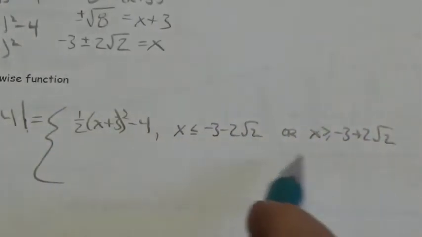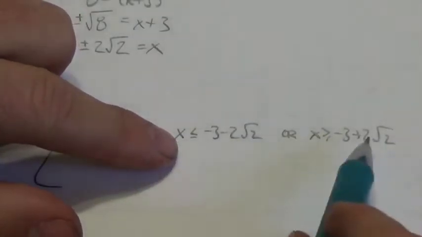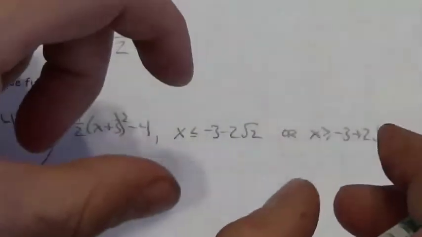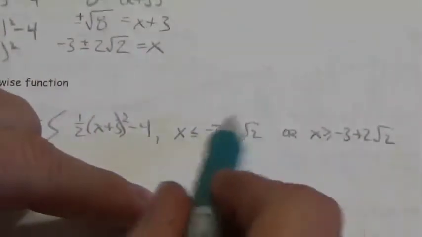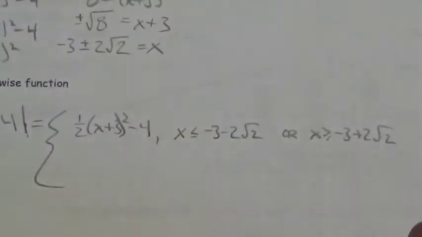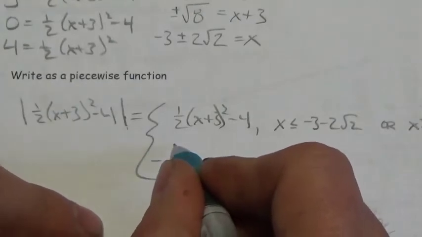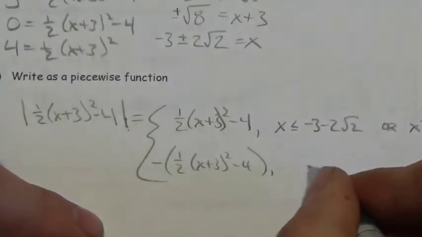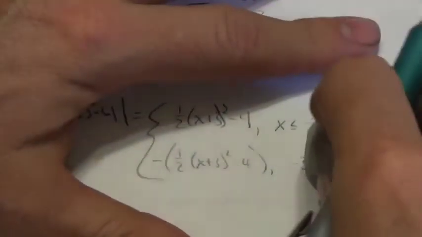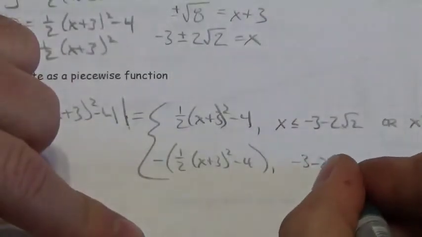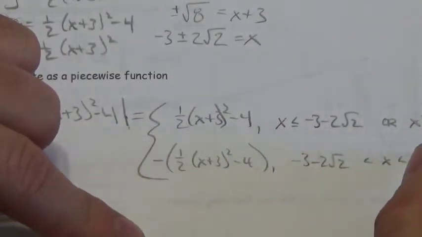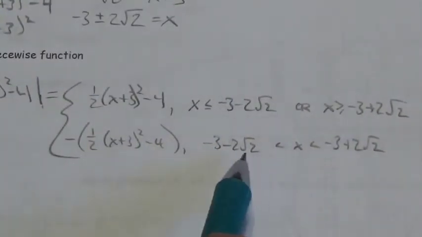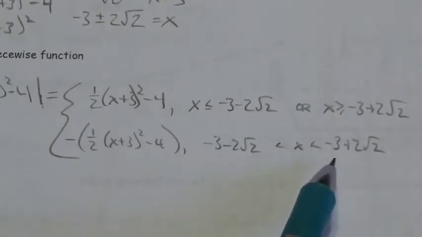It's a little complicated, but bear in mind it's still just x-intercept, x-intercept. Okay, it doesn't matter if it's not this nice, beautiful little -3, +2 sort of thing. Even though I have to write it a little bit more here, it's the exact same procedure. I put a negative in front, and that's going to occur when x is between these two x-intercepts. So when x is between -3 - 2 root 2 and -3 + 2 root 2.